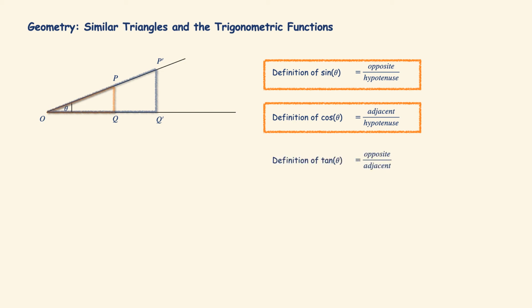We have two actually more definitions. One definition of a tangent, in which we work with the ratio between the two sides, not the hypotenuse, but we work with the opposite over the adjacent side. And again, that all comes from those proportionalities from the similar triangles. And we have also the definition of cotangent, which is just the adjacent over the opposite.